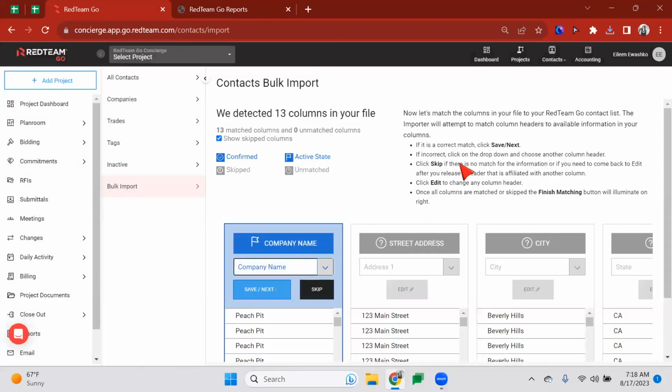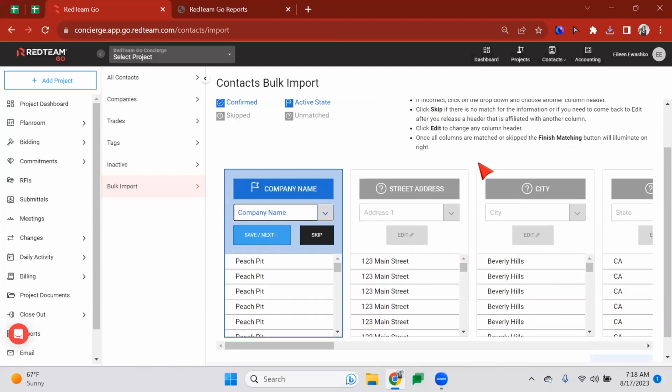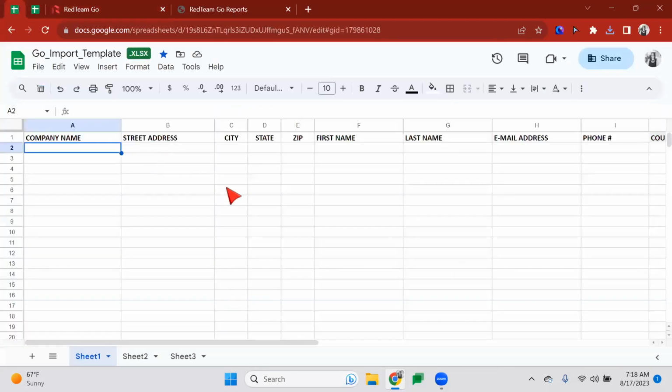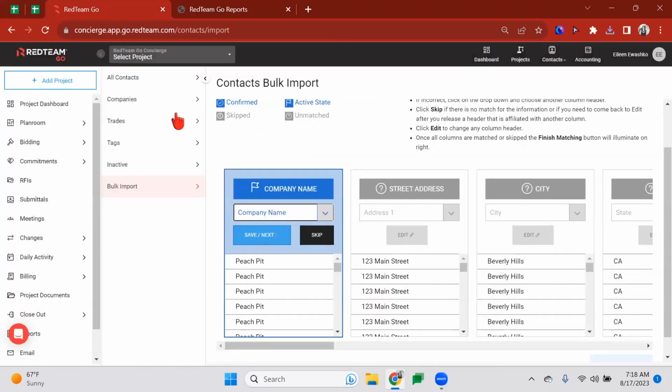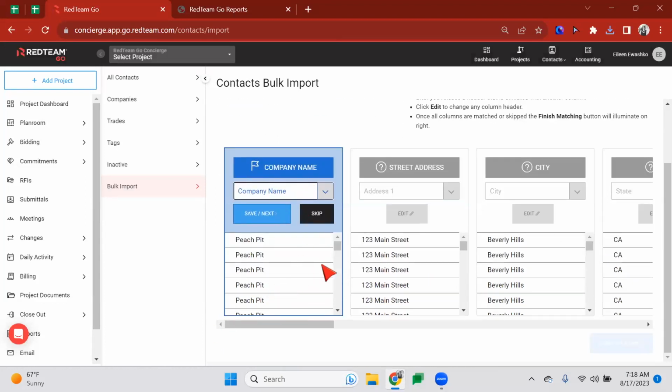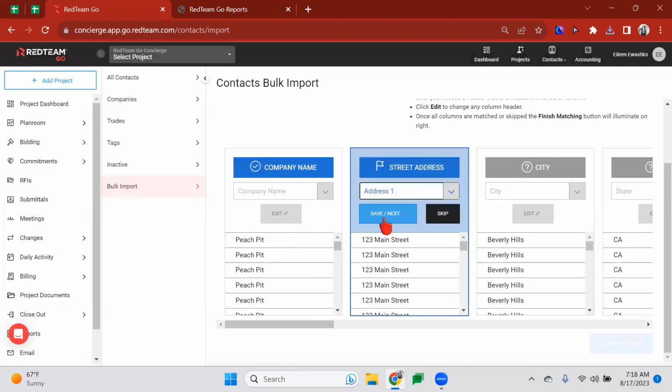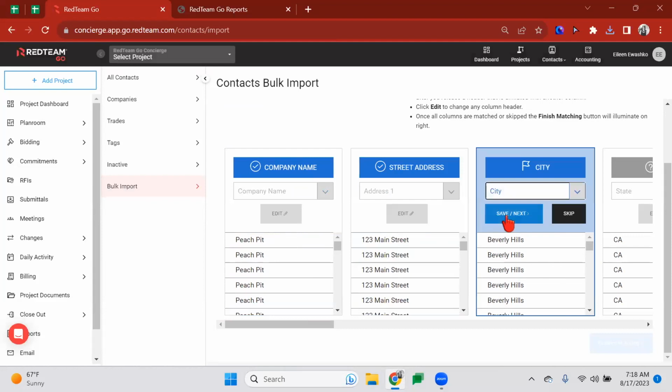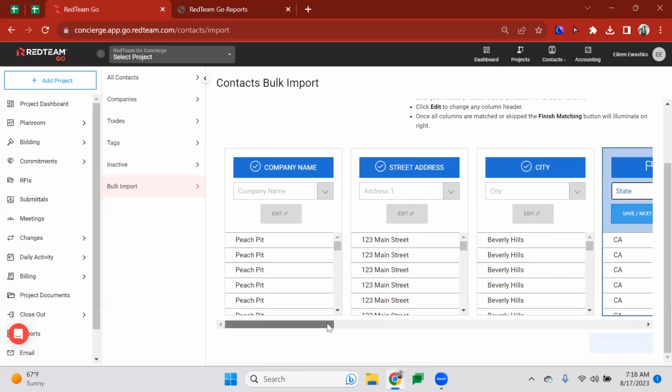Right. So once you upload it, RedTeam brings it down here, and then you're just going to go through all of those fields, all of these columns here. We're going to go through and just make sure that everything is correct. Okay. So I have my company name. So when I'm done here, I'm going to go save next. This is all correct. This is correct.